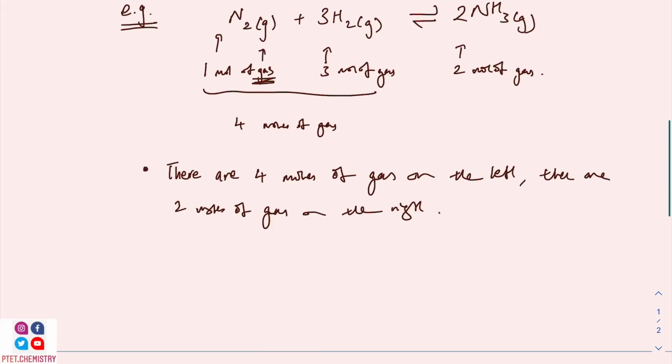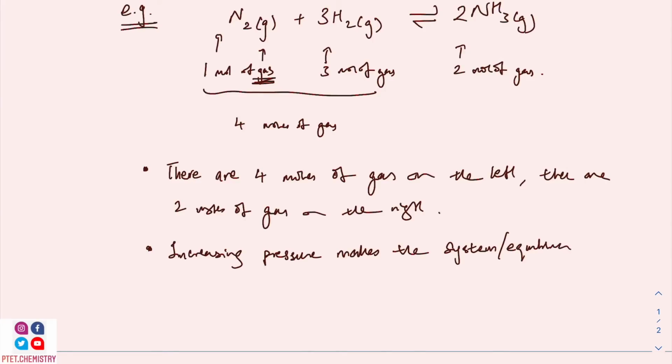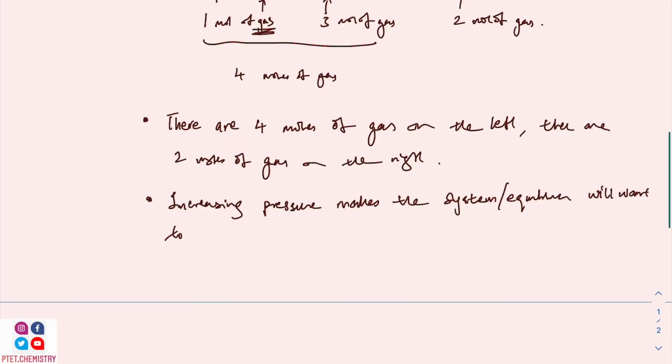All right. So what happens when you increase pressure is that this is your change to the system. When you increase pressure, it will make the system, or you can say the equilibrium, oppose the change based on Le Chatelier's principle. How does it oppose the change? It opposes the change by decreasing pressure, because you increase pressure, so the system will do the opposite. It will oppose the change by decreasing pressure.